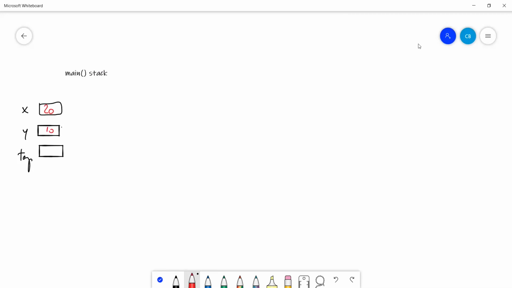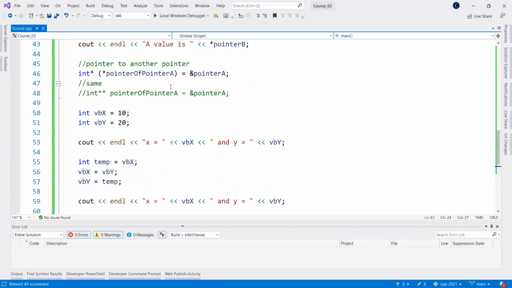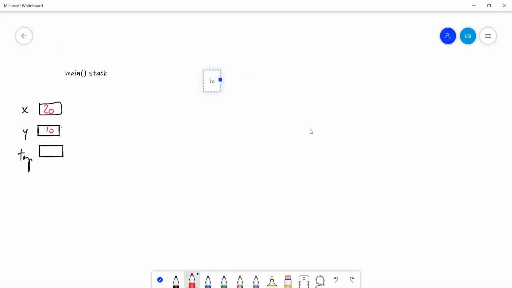In order to interchange them back, here we are calling another function, interchange. So what's happening when you call another function? This function is suspended. It's frozen. Nothing is lost, it's just frozen. And now you have another function which is executed, which is this interchange. We know that when a function executes, it has its own sandbox, which is its own stack. On that stack, you have the parameters and the variables defined inside it. So main is suspended, and now we are executing interchange, which has its own stack, its own sandbox.